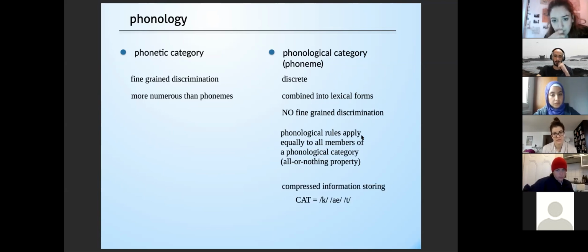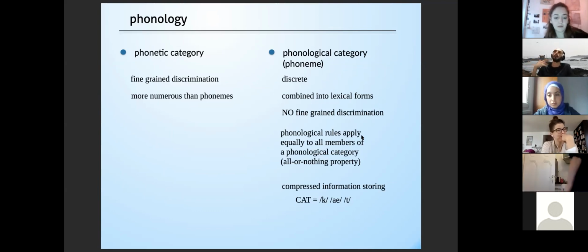For instance, in cat, you have k, a, and t. So it's very easy to represent the information stored in the word cat, because you have just to represent the features that are represented in the phonemes, okay? So K is a consonant and, I don't know exactly what's the name for this feature, but you basically use the posterior part of your tongue against the upper part of your mouth.